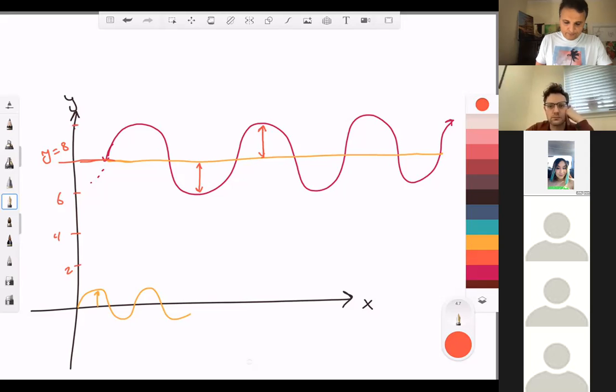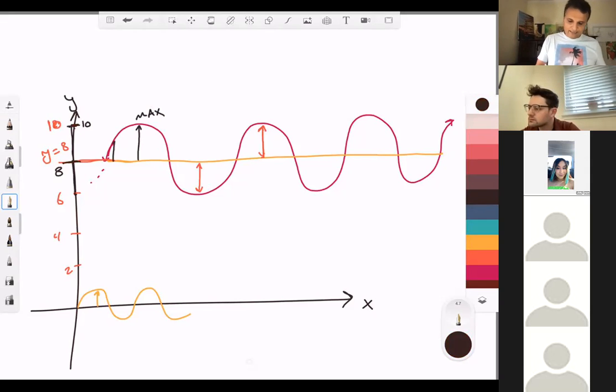And if the maximum is 12, correct? No, it should be 10. What do you think the amplitude of this graph will be? So this is 8, correct? This is 10, and this is 6. So what's the distance from here to the maximum? I didn't pick this one to here. No, it has to be the bump, they call it the maximum point. So if this line is 8 and that's 10, the amplitude is 2. This is 2. So all of them will repeat 2. That's the amplitude.